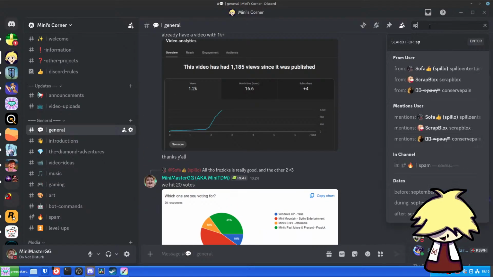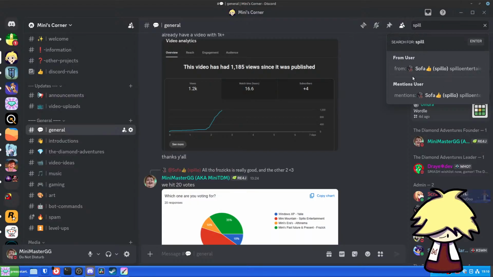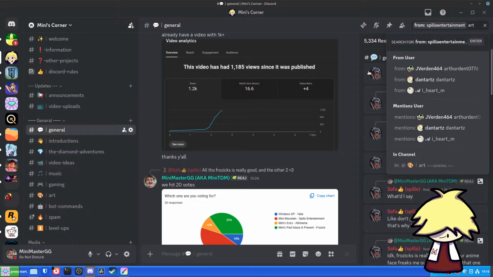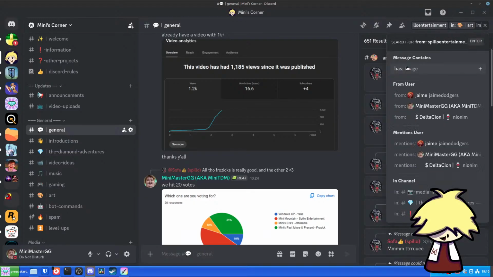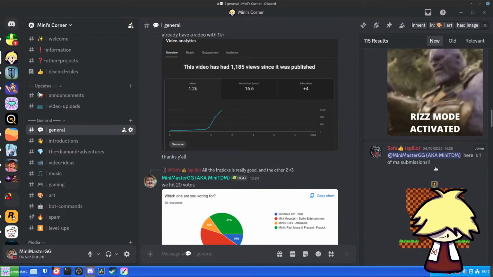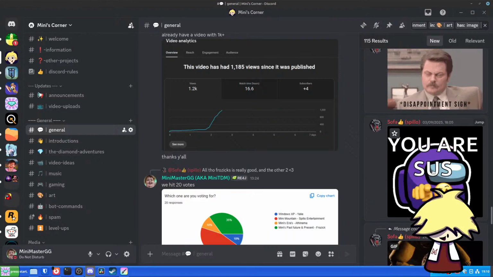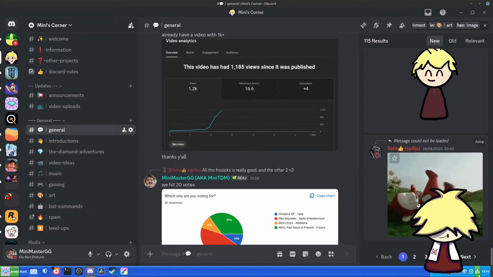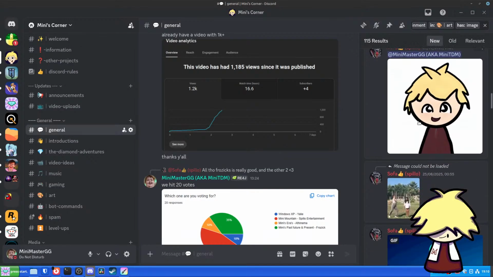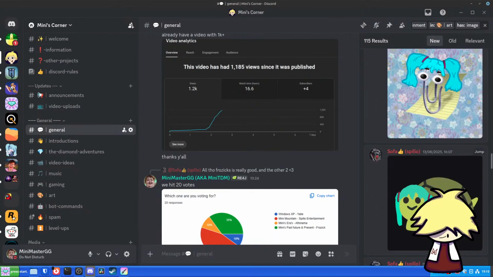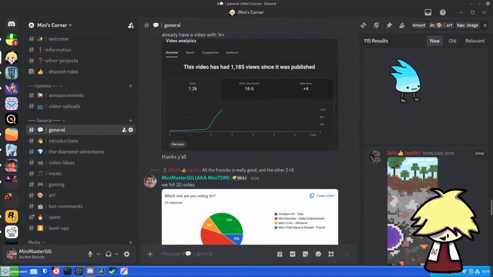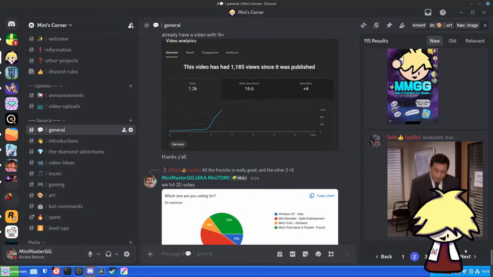If I check Spillo Entertainment, check art, A-R-T, and I check images. This is how I check all the art on the server, so I can go back to it and easily reference it. It's somewhere on here, I know it is. Yeah, here we go. But I need to find the actual normal regular image.